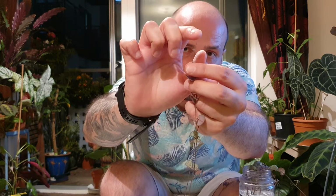So I'm going to chop this one in half. I'm going to chop the leaves, get rid of those. Again, just to show you what I've done there. I've got the node with the leaves trimmed off with a little bit of the stem left on, and then where the stem comes out from the node, I've left about a centimetre on there, just to make sure that there are at least 3 places where that plant can root from.